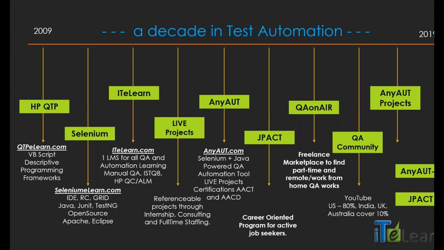There's been a lot that we have done in this journey as ITeLearn, which is part of our incorporation called Varkasa Inc. I established this in 2009 as a brand called QTP Learn, which focused on online training. But what differentiated is how I made things like VB scripting, descriptive programming, or building these automation frameworks much simpler to learn, unlike the initial complexity that we saw.